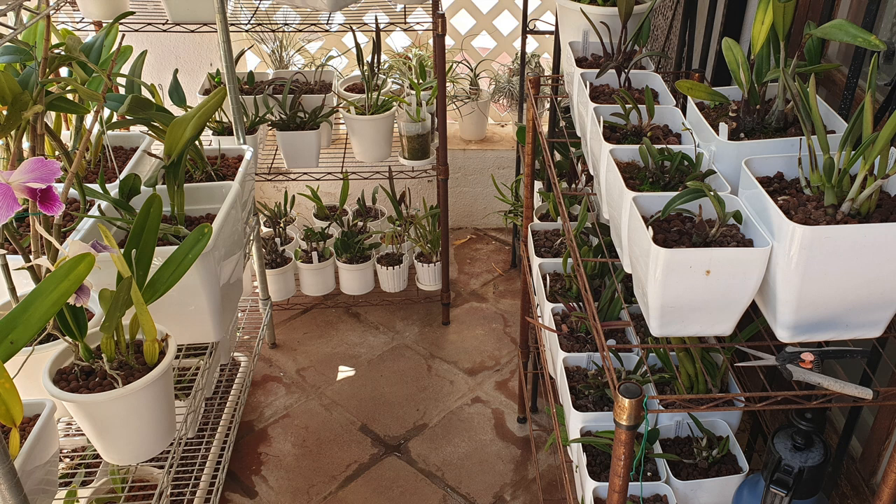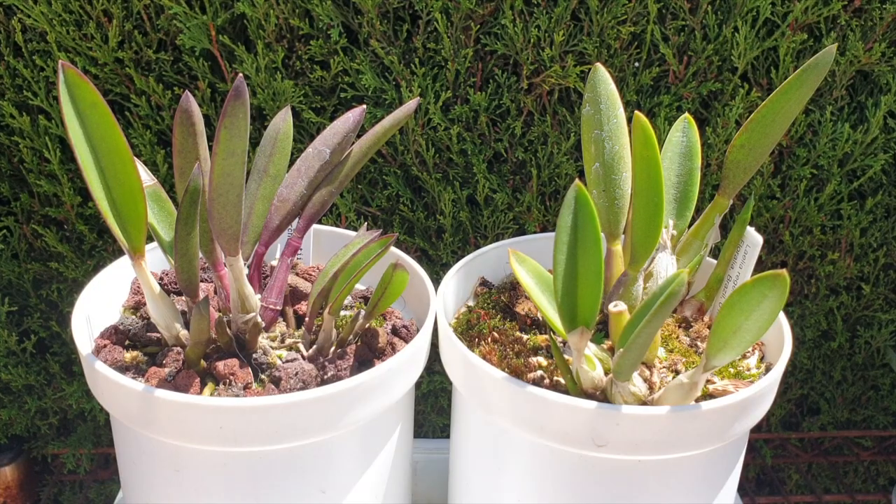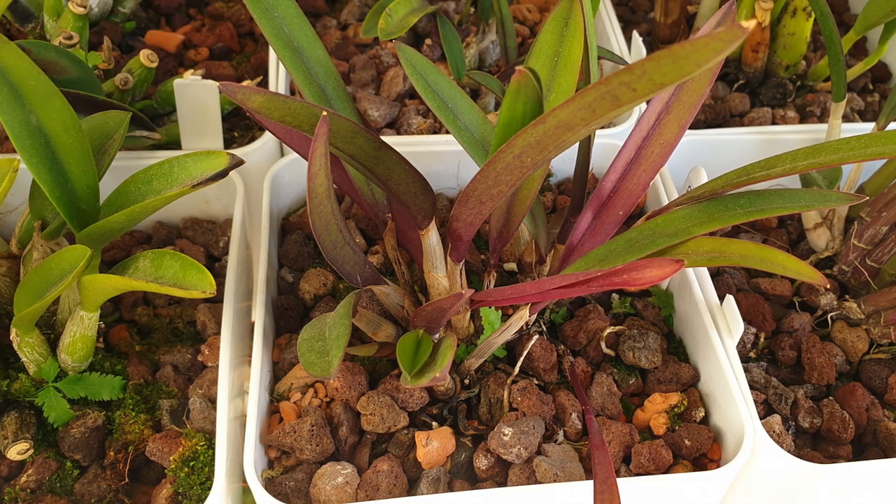There's a lot to cover. I'm going to try and be brief, precise — all the things that I struggle with when it comes to Rupiculus Lelias. So I'm going to update you on what is going on in my collection. The brief could be an issue because there is so much going on, so we better get on with it.